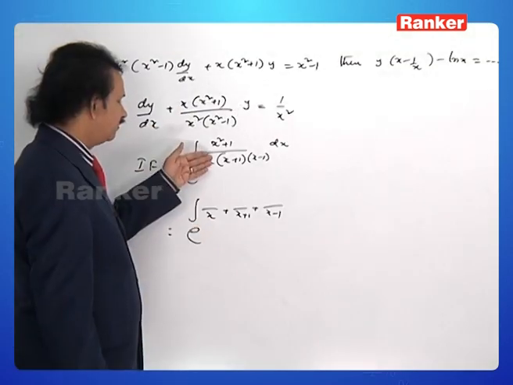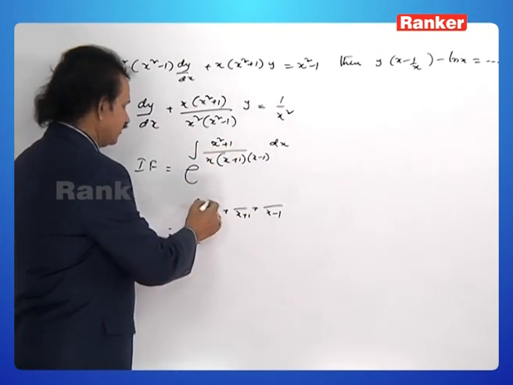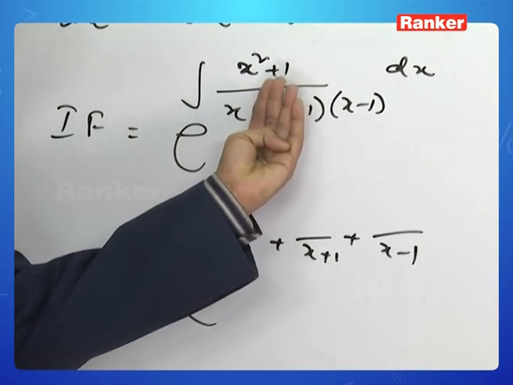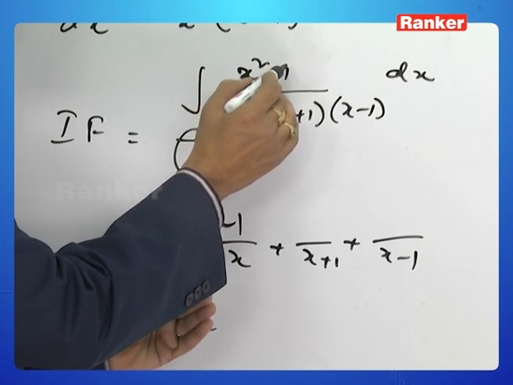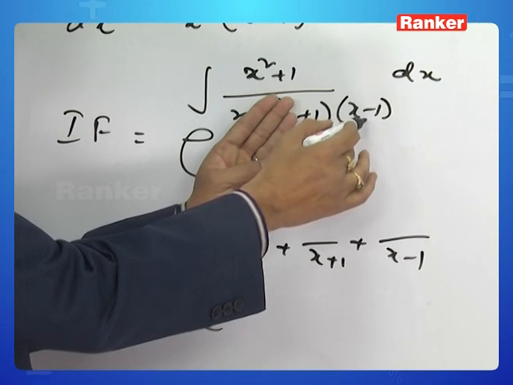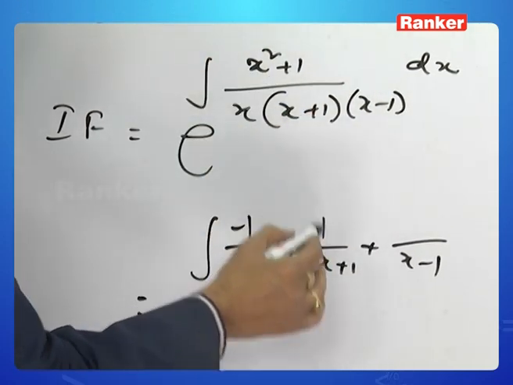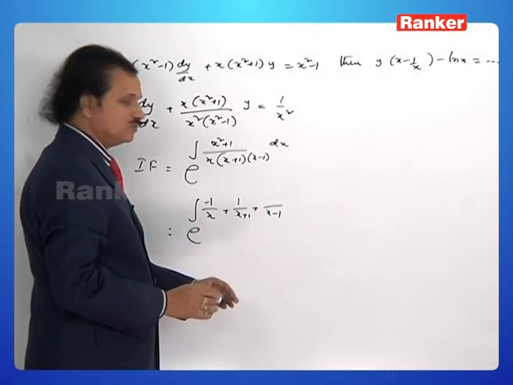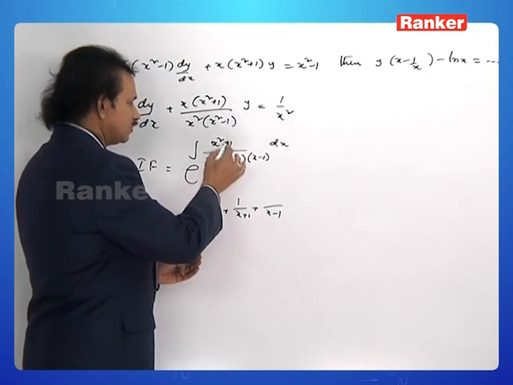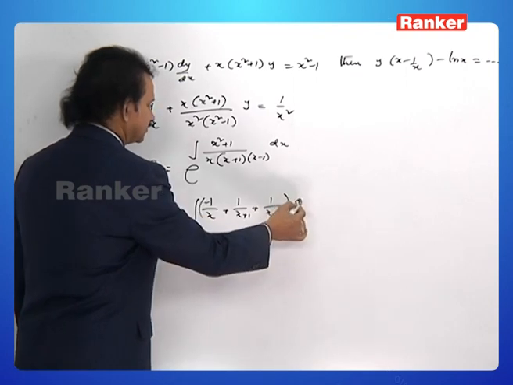What is going to be obtained here? You put x equal to 0, 1 by 1 minus 1, 1 into minus 1, this is minus 1. Next, for this, put x equal to minus 1, minus 1 whole square is 1, 1 plus 1 is 2. This is minus 1, minus 1 minus 1 is minus 2, minus 2 into minus 1 is 2, 2 by 2 is 1. And for this, you just take x equal to 1, you close this, 1 plus 1 is 2, 1 plus 1 is 2, 2 by 2 is 1, so it is 1 dx.